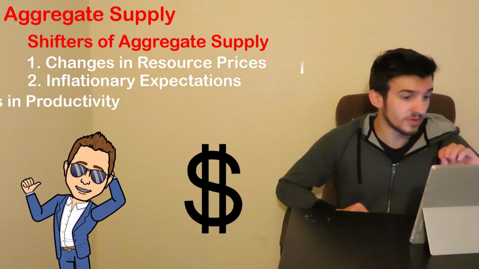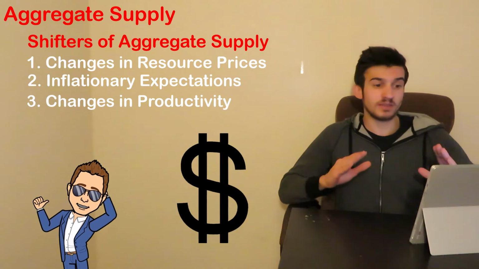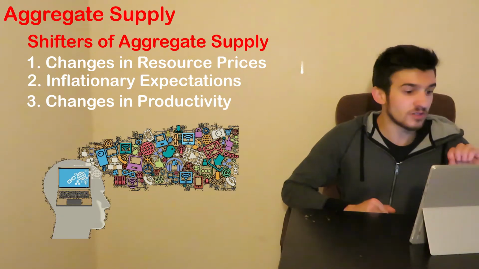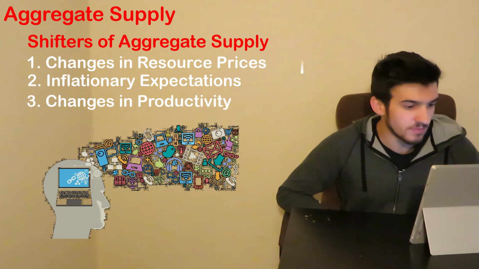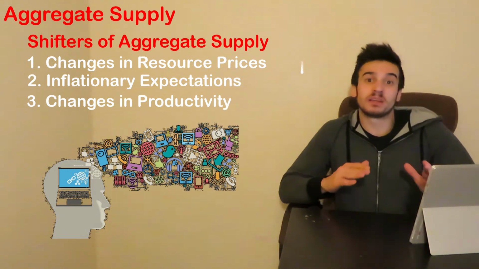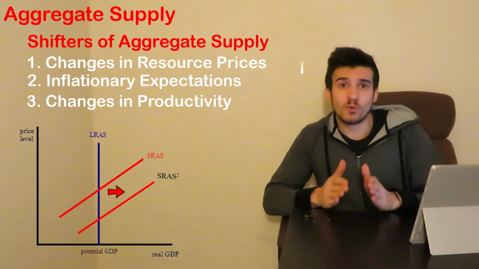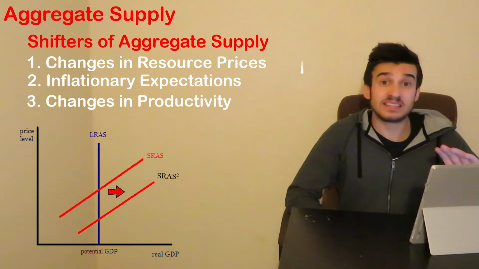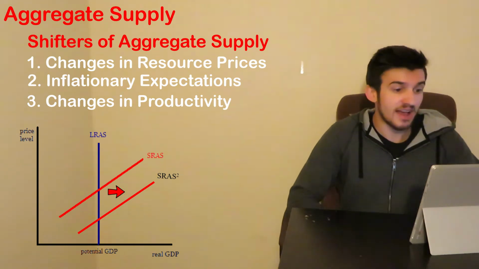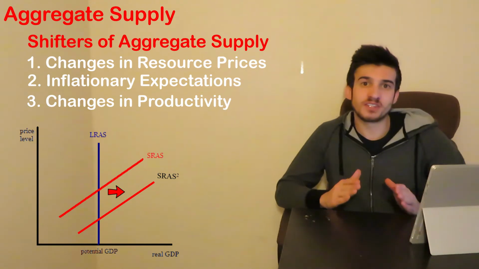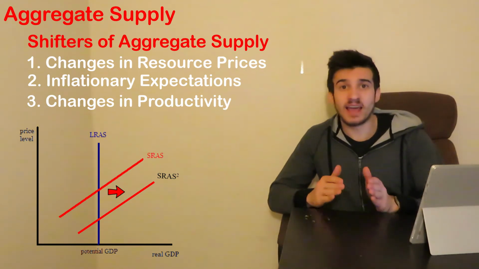If workers can be more productive and produce more units of output with the similar amount of input, what is going to happen to our economy? Generally, these are going to be technological advancements that allow different tasks to be completed at a quicker rate. So like I just mentioned, we are now producing more, but at the same input. This is what is known as a positive supply shock. It's when we see a decrease in price level, but higher output. Situations such as these help lead to solid economic growth.